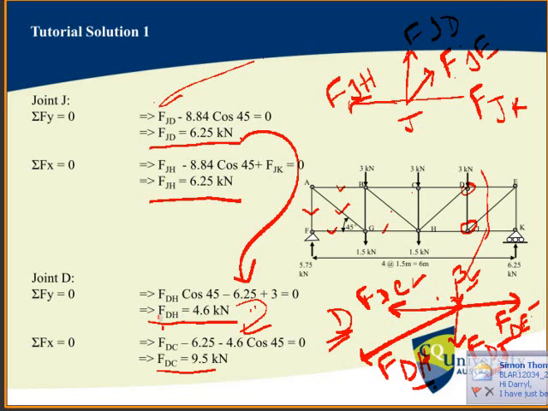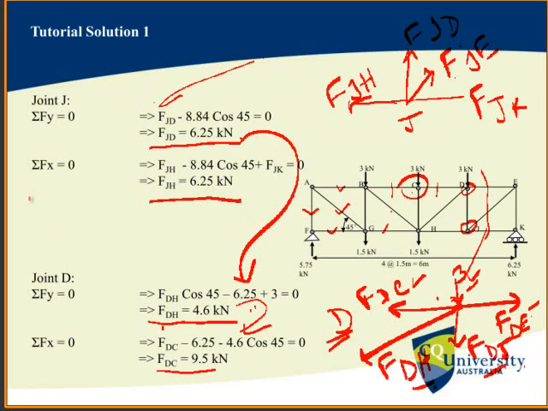Is that okay now? What about CH in the middle? CH, okay. If we consider now, you already know this value of BC, CD and 3 kilonewton. If you consider the joint C, you can do it by yourself.